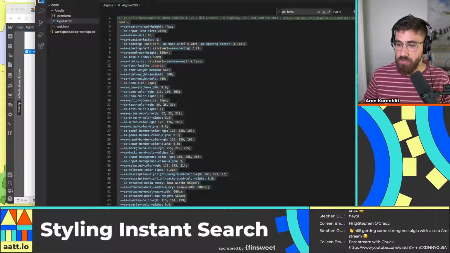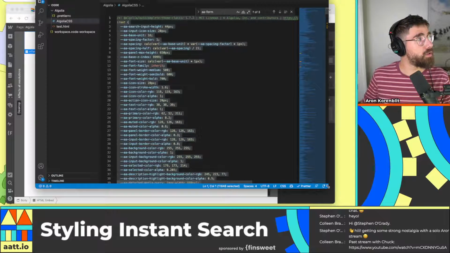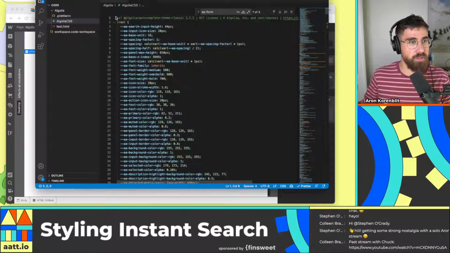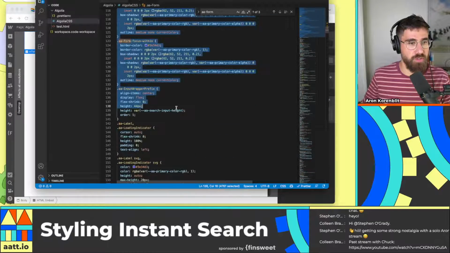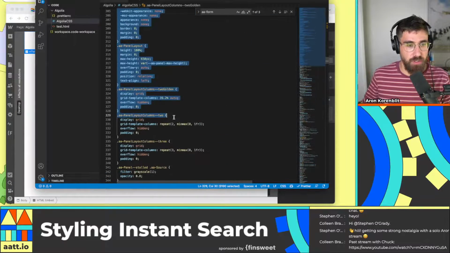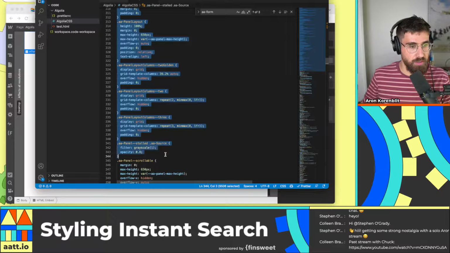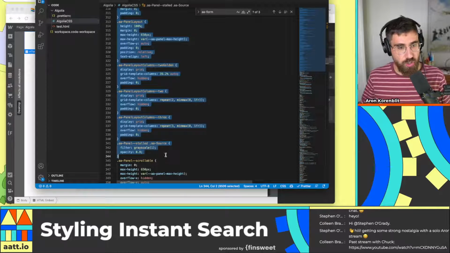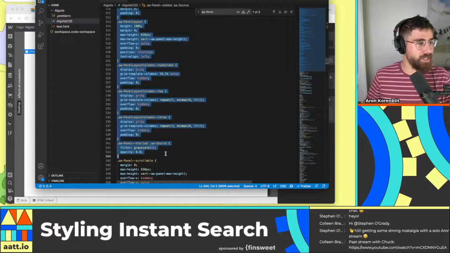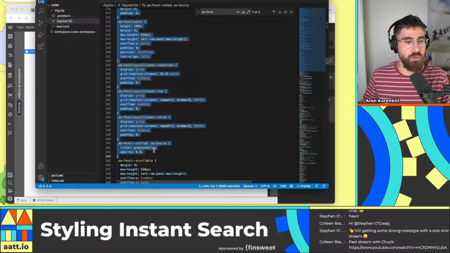You guys can't see it. Wait, let me just boom. There we go. We have the character count. Super boring stuff. And apologies, I should have done this right before the stream. Okay. Let's go till here. A panel styled. So these are all the class styling that comes natively with Algolia. So when you include the style sheet, this is what's included.